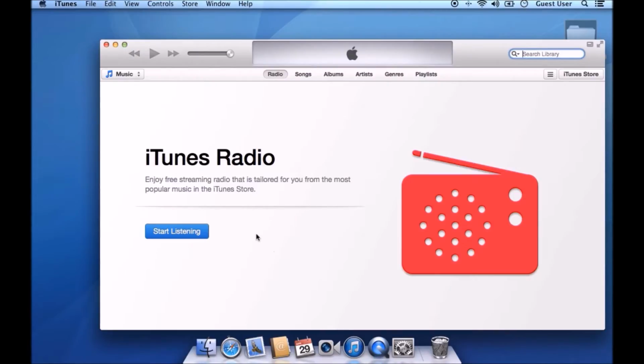Take a quick look around, and you'll notice sub-menus on iTunes. These allow you to filter through your radio stations, your music by song title, album titles, artists, genres, and playlists that you've created or wish to create. If you want to quickly find a media file that you've placed in your iTunes or you would like to purchase, you can use the search bar on the top right.